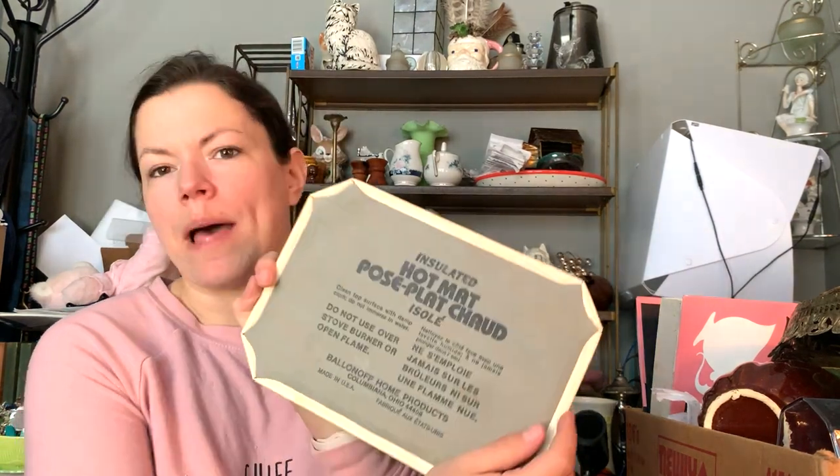I found a Lamb Chop puppet — you gotta love Lamb Chop. I figure somebody will want it. I also like this old hot plate — it says Mother Earth's Brand Clothes, cute old kitschy kitchenware. Then there's a cruet set — it says 'Life is fragile, handle with prayer.' I might keep it but I'll probably just put it in my booth.